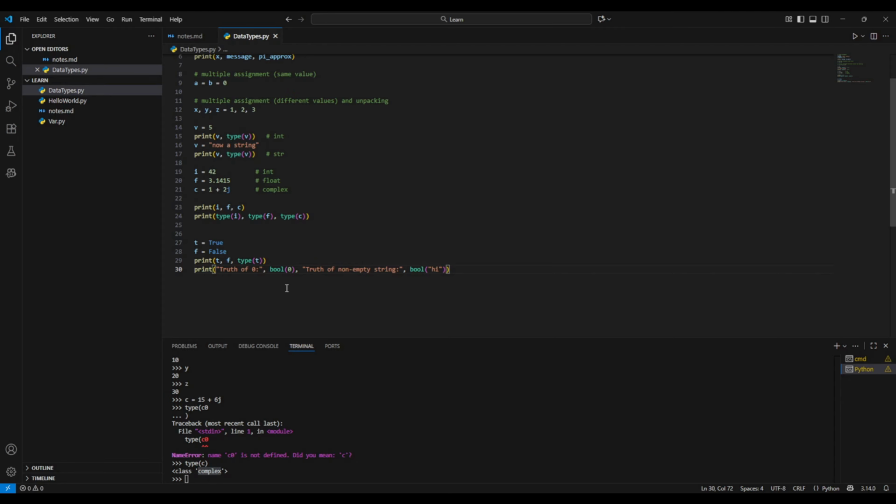So if you want the value of any variable to be either true or false, then we have a type called Boolean. We'll check the usage of true and false in the coming exercises. For now, let us try to allocate a variable with value true or false and check what the type of the variable will be. If I check the type of t, you can see it is type bool.